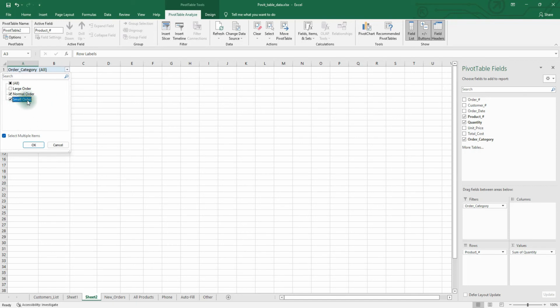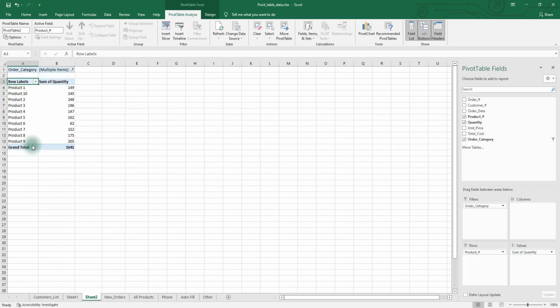So I have just selected the small orders and normal orders. Just click on it. So in those rows, you can start to see how many different ways there are to start exploring your data.